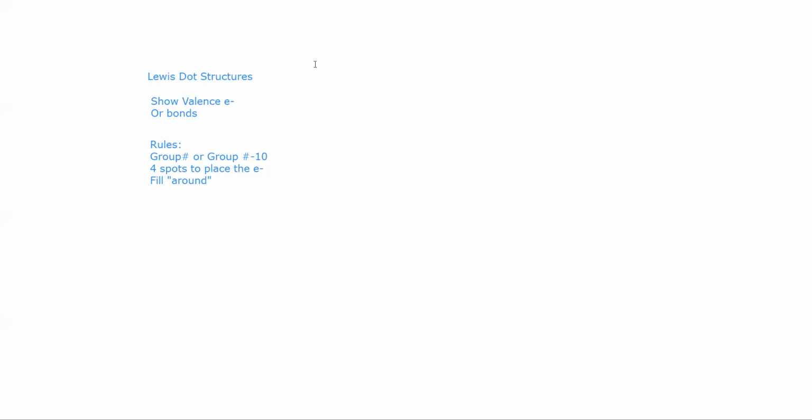For example, somebody give me a fun element. Hydrogen is a starter, but what's a fun element? Uranium. Magnesium. All right, we're going to do magnesium. Uranium is not going to work because that's in the middle. It can't be the guys in the middle yet. We'll get to that in a second. Give me another fun element. Carbon. And I like bromine because it's fun to say.